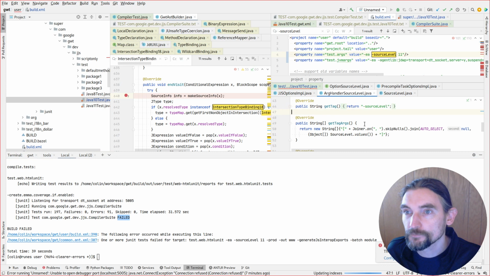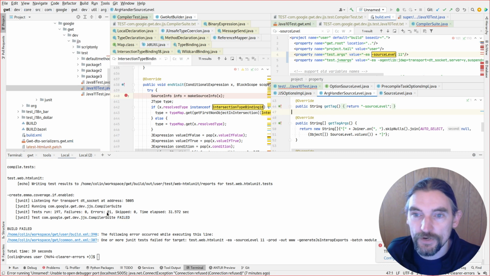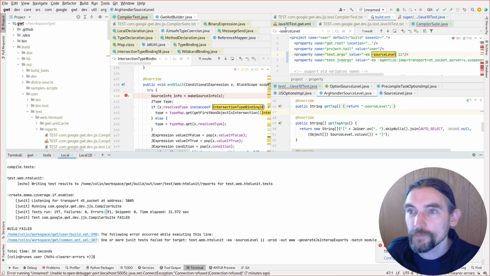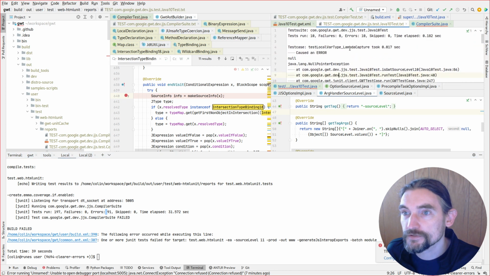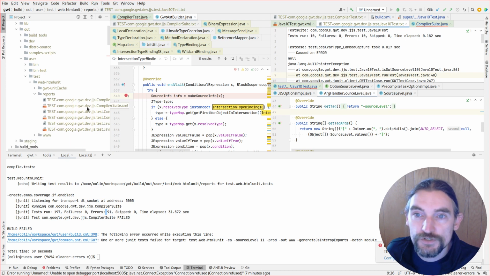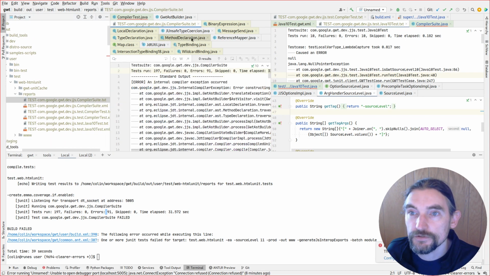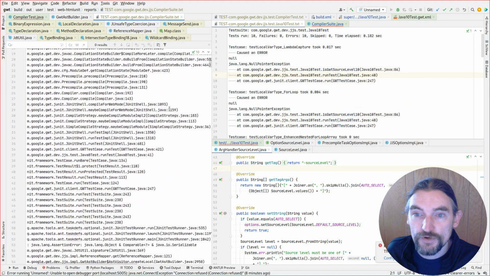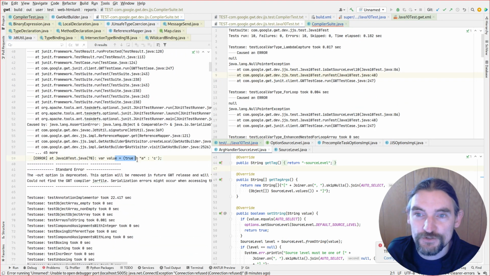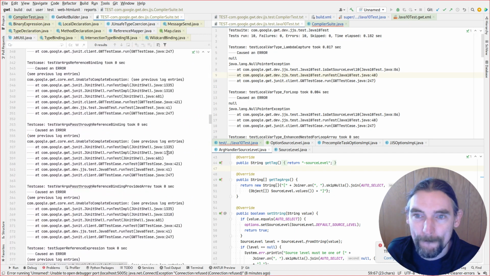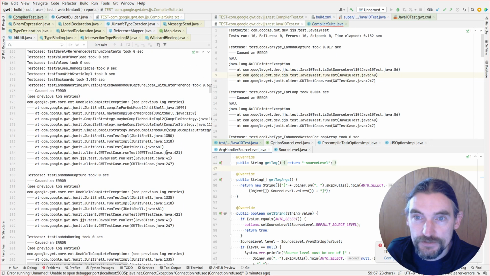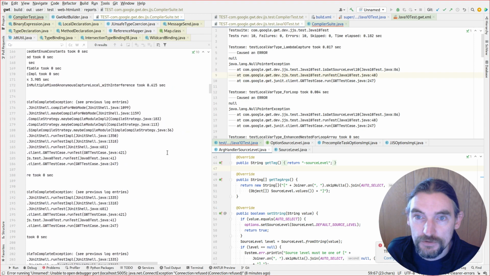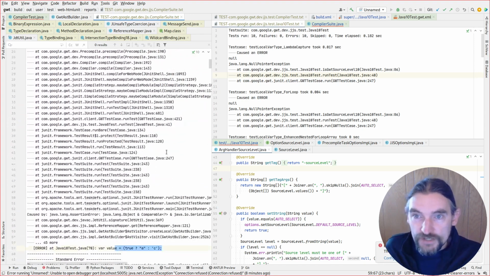Okay, now it's failing. Here's hoping... Oh, 91 errors. Okay, so I'm guessing this hasn't worked in a long time. Compiler suite. We need the suite. Here it is. Error constructing Java AST. Hey, look at that. It's our ternary. And then a bunch of other stuff blew up. Great. Probably blew up because of this failure.